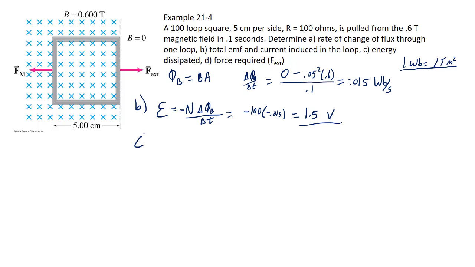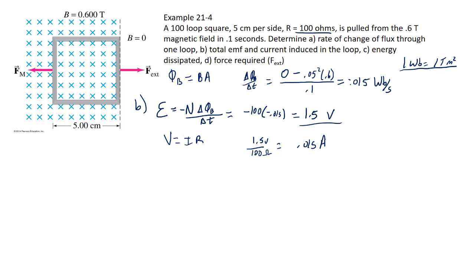Now, part C, oh, we're not quite done with part B. Part B got us a voltage. It also wanted us to find the induced current. So we get a potential difference of 1.5 volts. Remember Ohm's law, V equals IR, that will allow us to find the current, because they did tell us that the resistance is 100 ohms. So all I have to do is take my 1.5 volts divided by my 100 ohms of resistance and get 0.015 amps are going to flow through that loop.